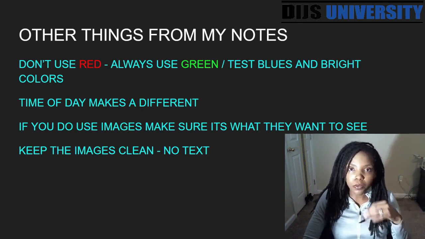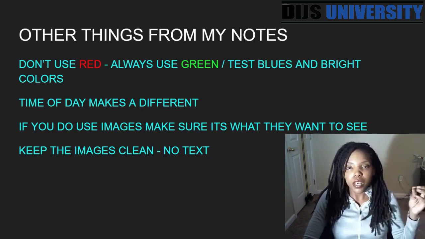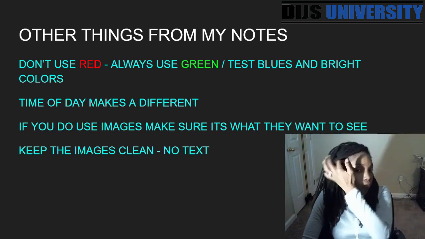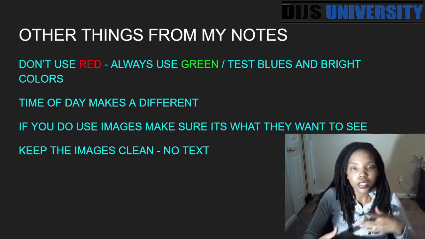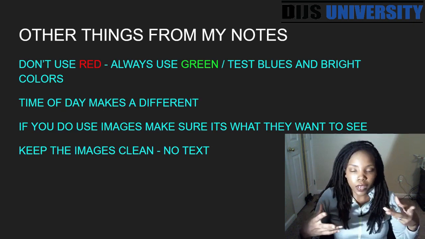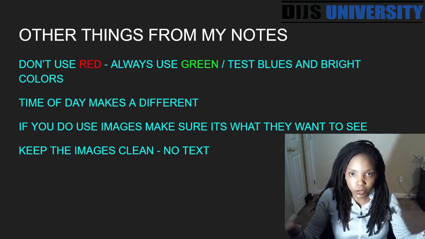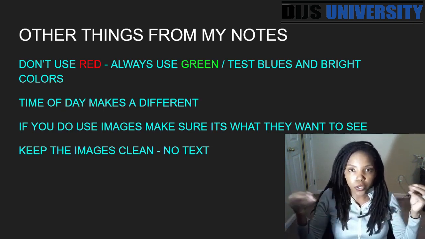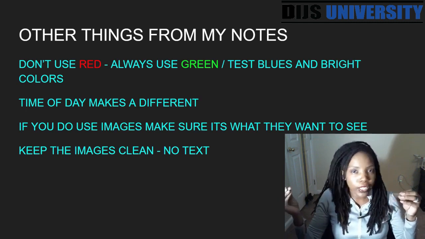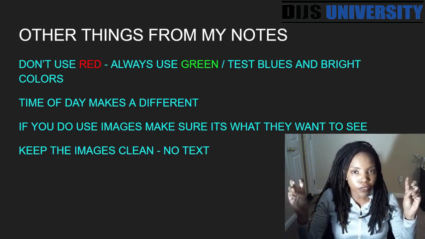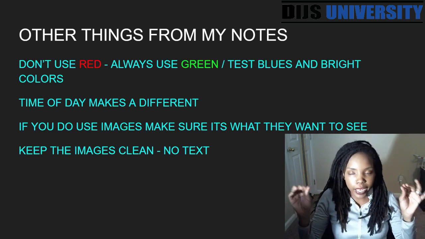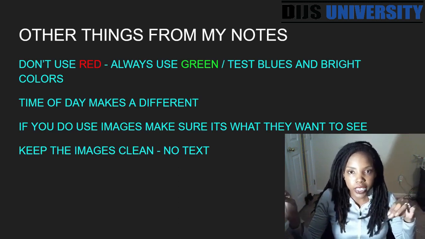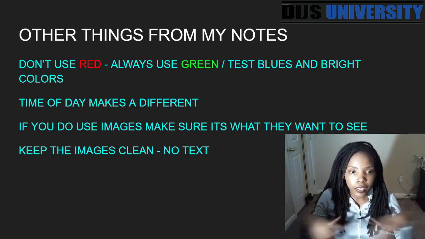Test blue though. Blue is a color of trust, and you can look all of these up too if you just Google what colors mean, or what kind of emotions they trigger when people review the colors. And then you also want to try bright colors, because you're still going for that pattern interrupt or that disruption where you catch their attention, make them read, make them want to click.